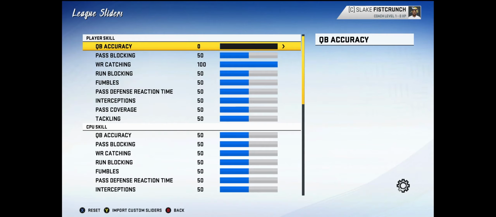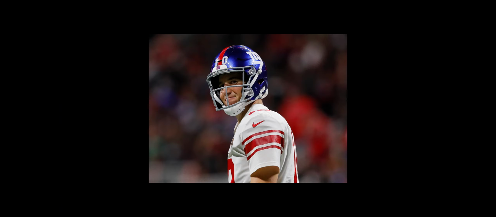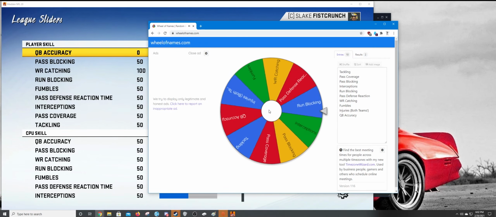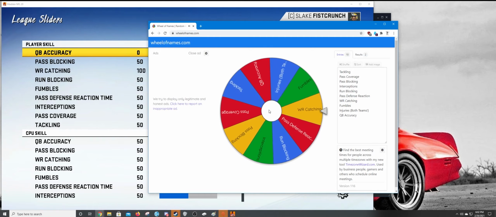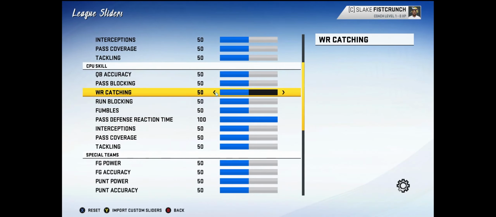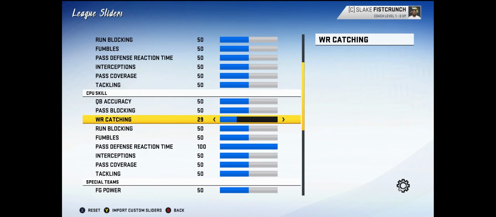Let's find out. For week 1 against Atlanta, the wheel has decided that I will have plus 100 wide receiver catching and 0 QB accuracy. Ouch. The CPU-controlled Falcons were blessed with plus 100 pass defense reaction time and 0 wide receiver catching. This should be interesting. I can catch, but can't throw. Their secondary will be filled with all pros, and yet their receivers might not be able to catch a single ball. There's no better way to find out what's going to happen other than to dive in, so without any further exposition, let's get into it.